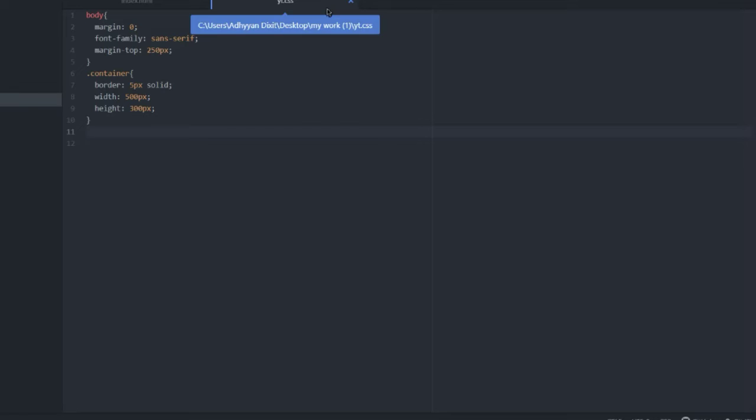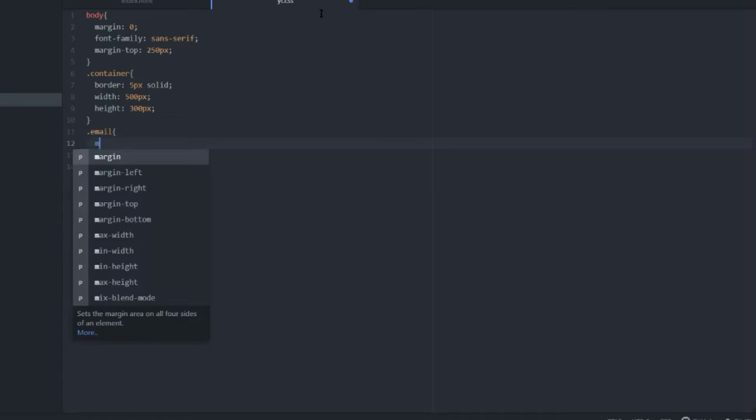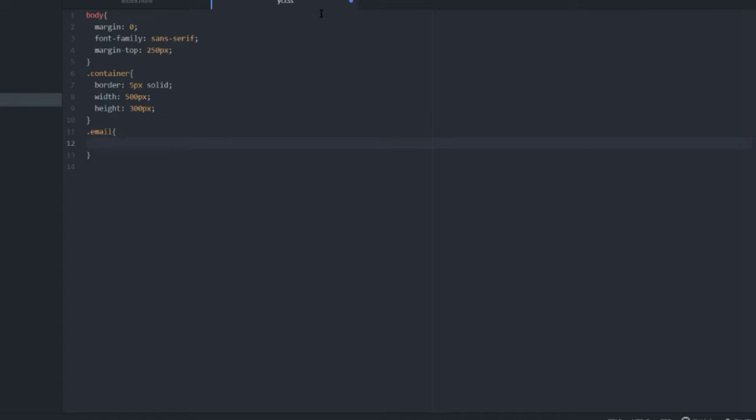And now dot email, now right here padding 10 px.